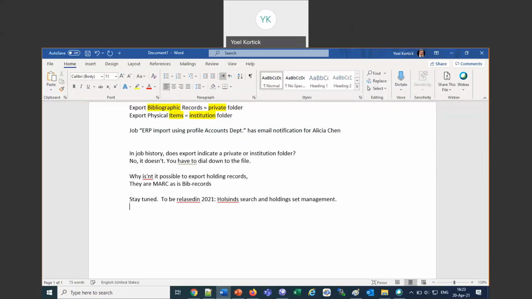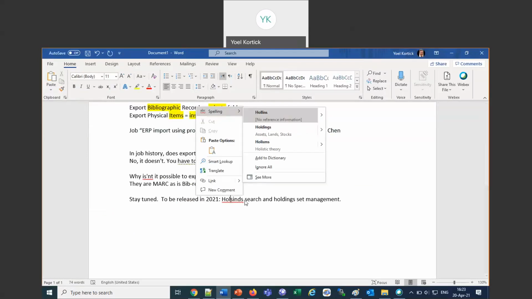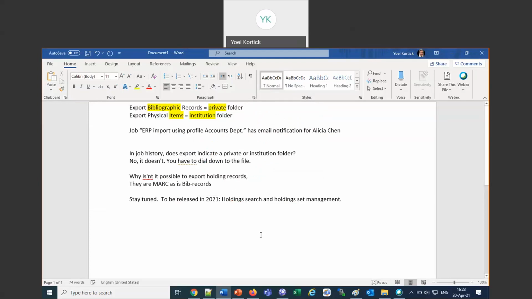In fact, I already have a placeholder. We didn't send out any invitations to this, not for a while. In July release to talk about this. July release, a lot of new exciting features around searching for holdings, saving holdings as sets. Right now, we can't export them because we don't have a set. All of the exports work on sets, and we don't have a set, so we can't do it. But when we do it, you'll have the option.